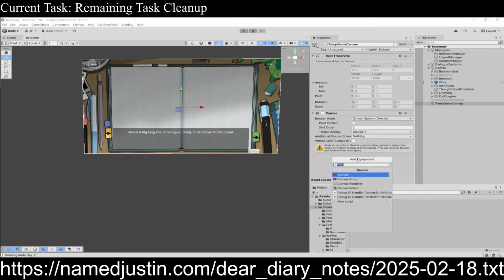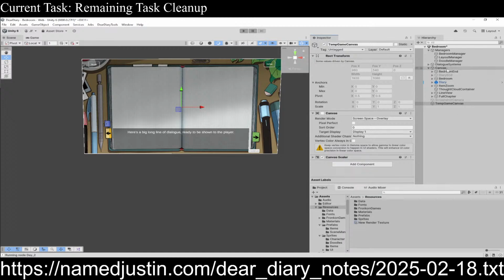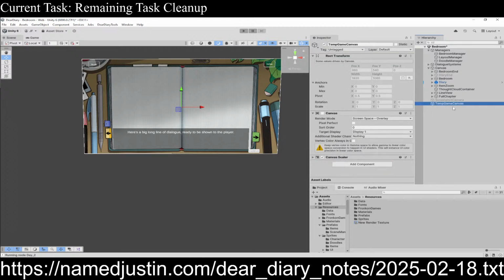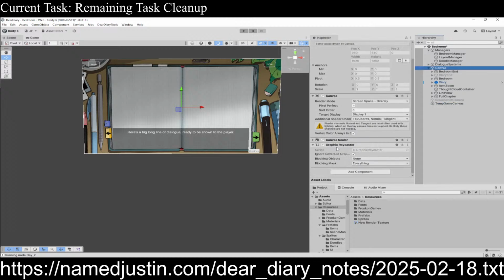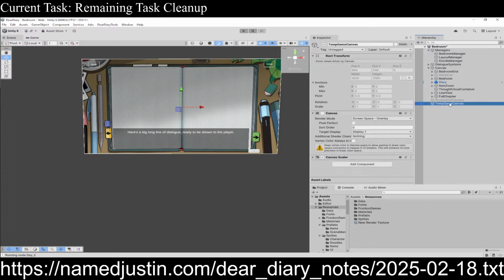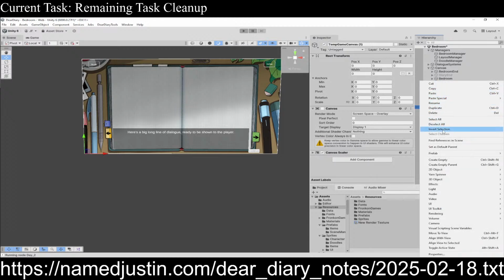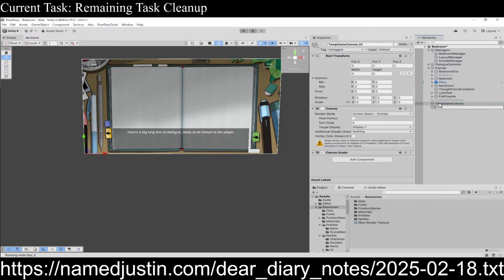This should have a canvas scaler, but no, I don't think it needs a graphic raycaster. I mean, it doesn't matter. There are no graphics anyway. Okay, so then we have, this is the screenshot canvas.